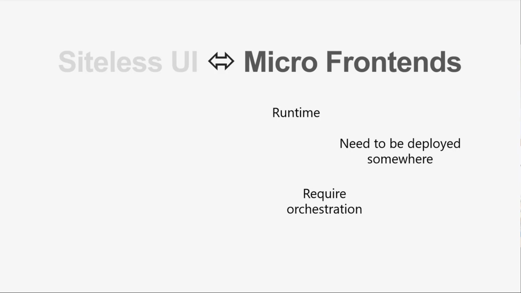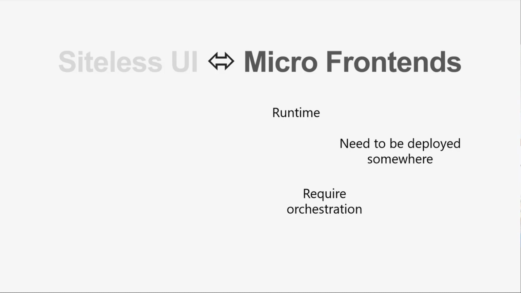All right, so if you look at that slide, it looks very familiar, right? We've seen that thing with microservices and serverless, and actually the same concerns and advantages that we've seen from going from microservices to serverless, we also see here. So with micro frontends, you usually get some kind of a runtime to do that composition that we talked about. Somewhere there needs to be something that says, okay, we now have this fragment, we should place it here, right?